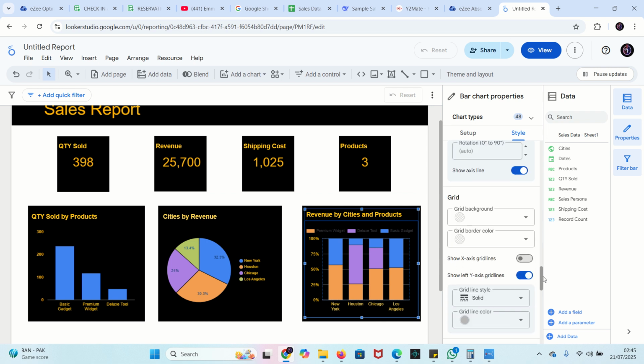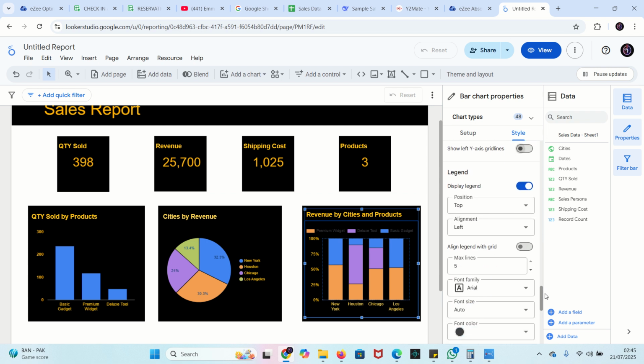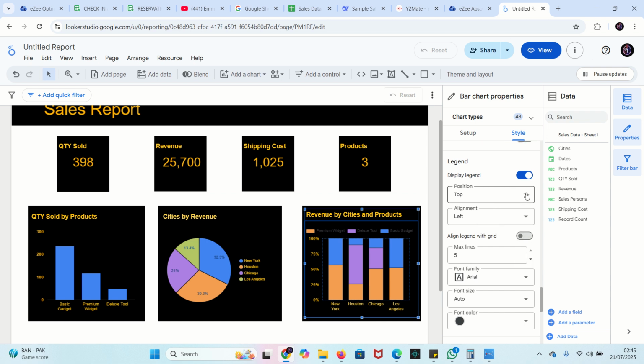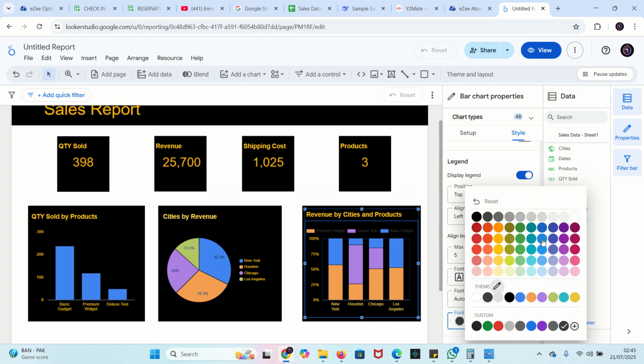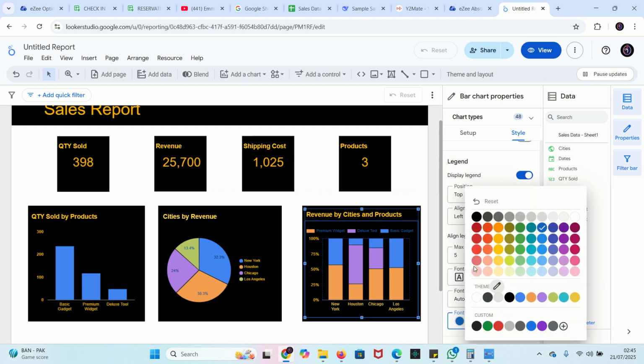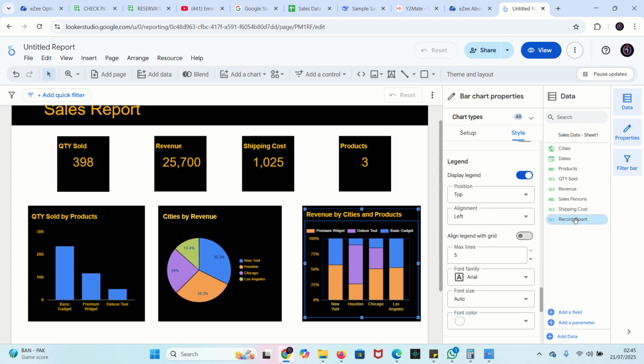Then let's see if we can remove the grid lines. Okay, and then the legend, let's give them another color. Let's see white. Okay, white is better. Then we can decide to move our legend from top to bottom.